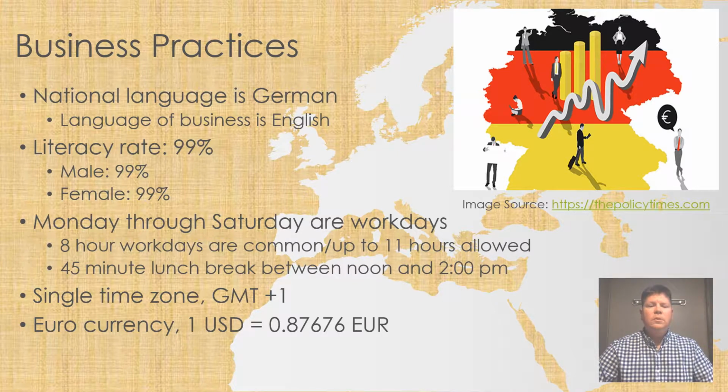Understanding the typical business hours and the days of business in Germany is important, but it's also important to have knowledge of the currency that is recognized by the German government. As a member of the European Union, Germany has decided to utilize and recognize the euro as its formal currency. And as of January 29th, 2019, the current exchange rate was $1 equivalent to 0.8767 euro.